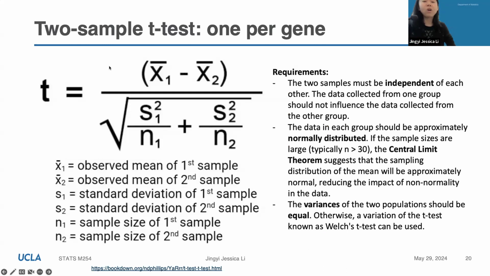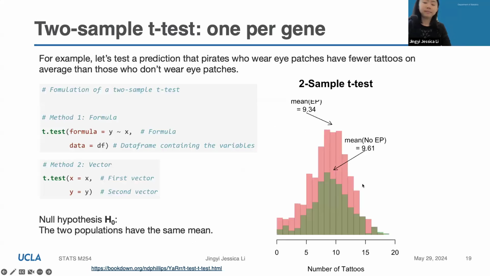The reason is that we are working with x1 bar minus x2 bar, two averages, and we have the central limit theorem. The central limit theorem says that when we take the average, as the sample size goes large, it's an average of more data points, and it will behave more like a normal distribution. So if x1 bar is approximately normal and x2 bar is approximately normal, then their difference is approximately normal. And that satisfies the requirement. That's something I hope everybody bears in mind. So that's why the two-sample t-test is beyond testing two normal samples.